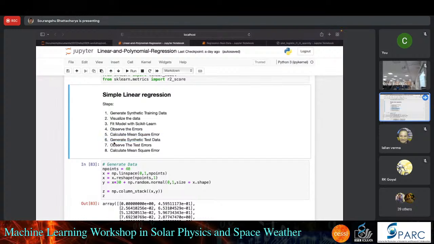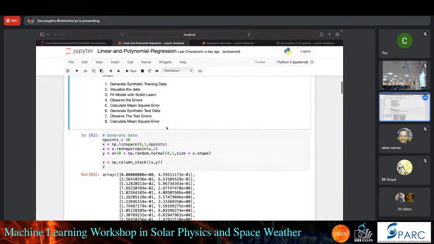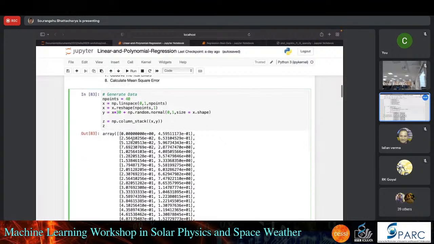And then we will generate synthetic test data. Then we'll observe the test error, and we'll also calculate different types of errors. So first I'm just generating 40 training data points.